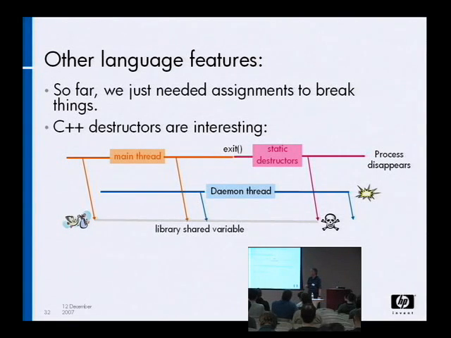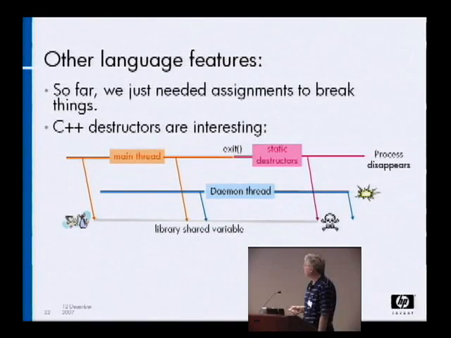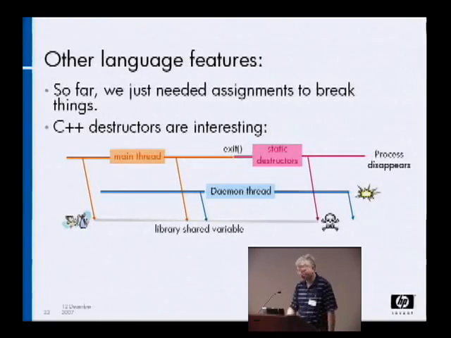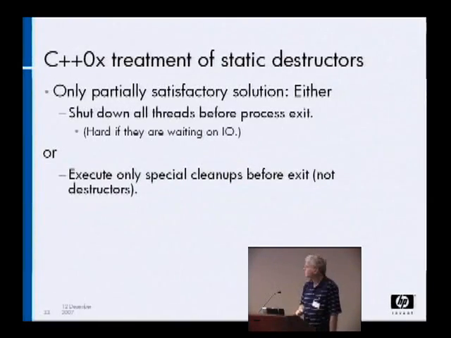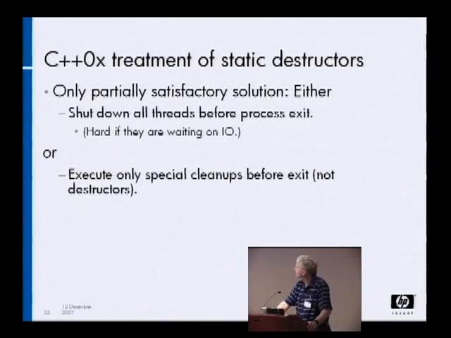As far as I can tell, this is a fairly common scenario in multi-threaded C++ programs, which I suspect hasn't generally been identified as a major problem because processes only crash when they're about to shut down anyway, and nobody notices that much. But nonetheless, it's not a good state of affairs. For this particular one, actually, we don't yet have what I would consider to be a complete solution.